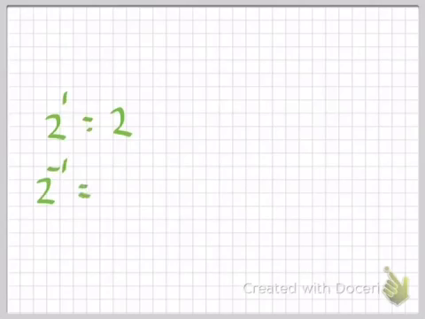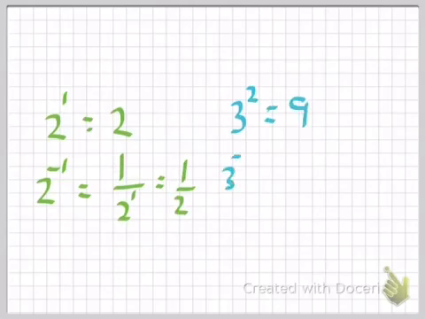Then we also have to talk about negative exponents. If 2 to the 1 is 2, what is 2 to the negative 1? What is it equivalent to? You have to remember where exponents come from. A positive exponent is the number of times we multiply a number together, like 3 to the 5th is 3 times 3 times 3 times 3 times 3. The way we look at a negative exponent is the number of times I divide. So if I have 2 to the negative 1, it's not equal to 2, it's equal to 1 over 2.